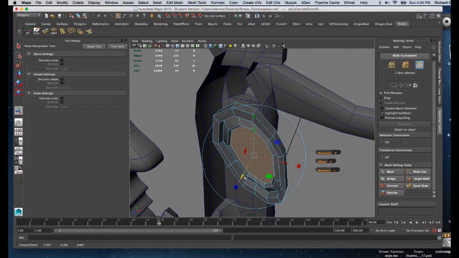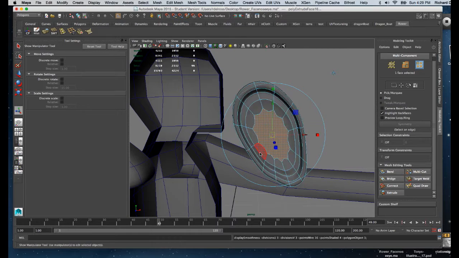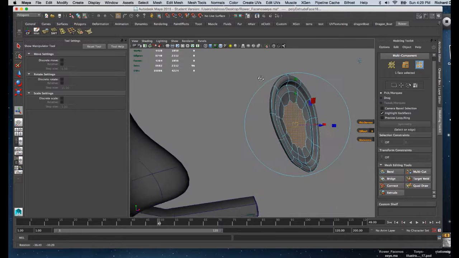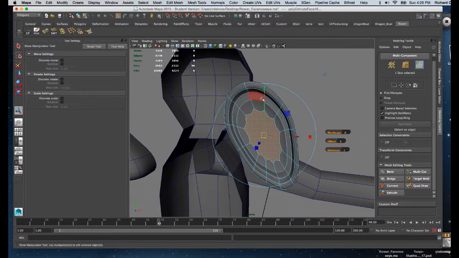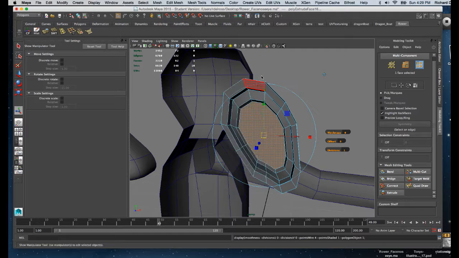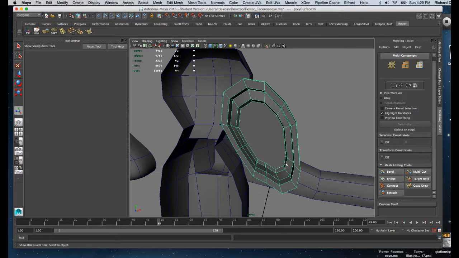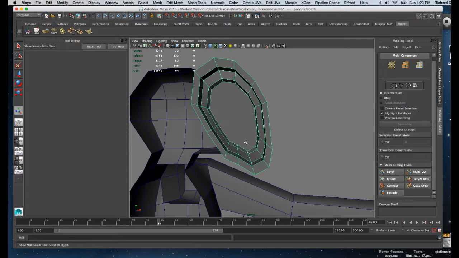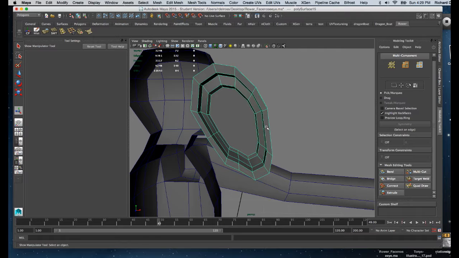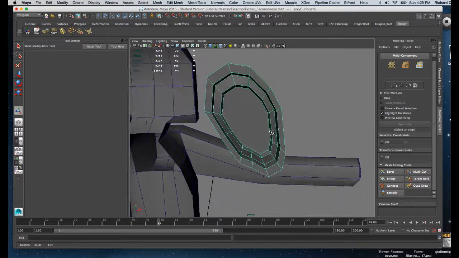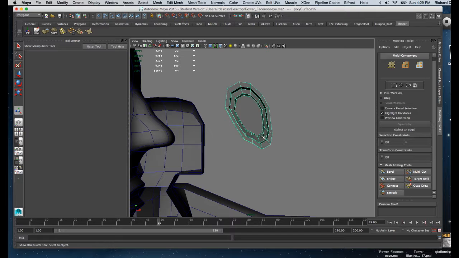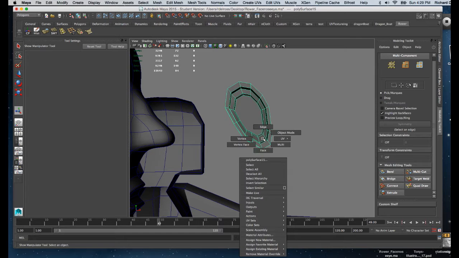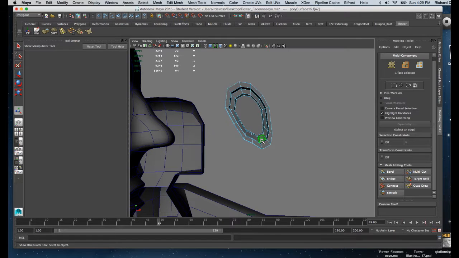So you can see I'm starting to put the next level of the ear in, so you can see what we have so far. Now I'm going to stop as far as that goes, and I'm going to start to make some adjustments here for the earlobe and where the inside of the ear would be. So in order to do that, I'm going to go down to the bottom of the ear here. There we go.